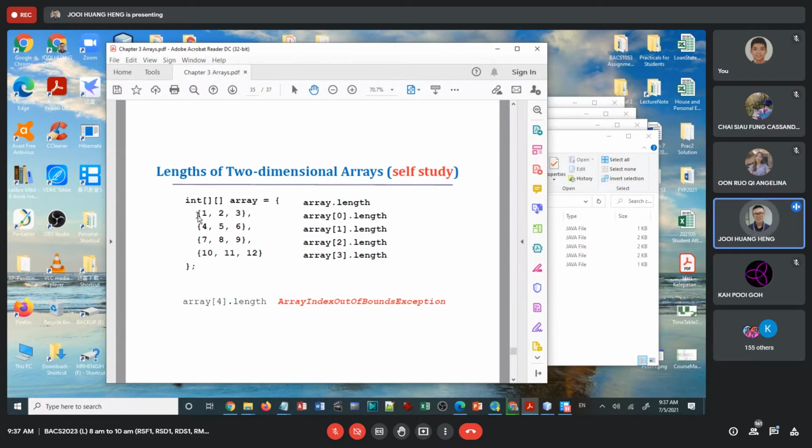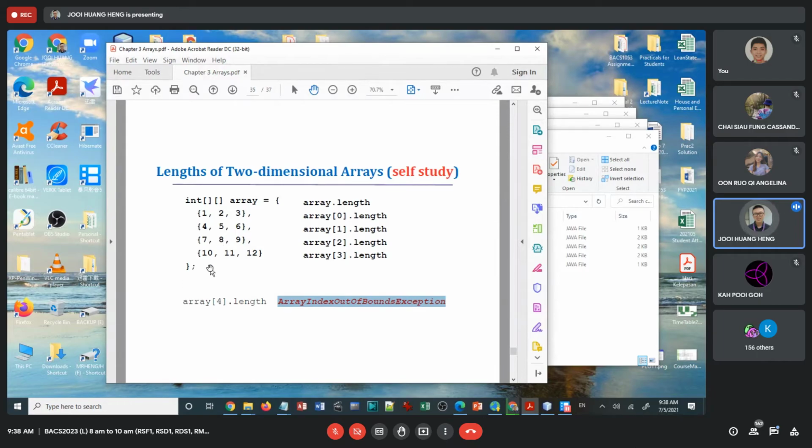If we put 4 values here, 1, 2, 3, 4, that is one set each. The array dot length here refers to 3. This is row number 1 value, row number 2, row number 3, row number 4. But if you put it like this, it will give you this error, because you only have 4 rows.